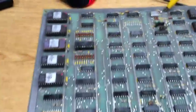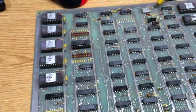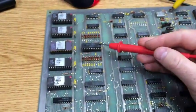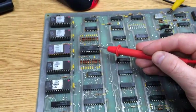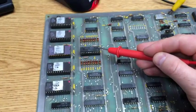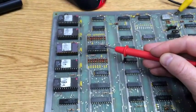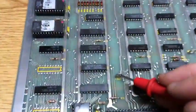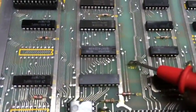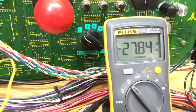Now there's one more voltage that you should look at. The other voltages will stop the game from running in various respects, but once you've got the game running, you want to make sure that your high score save chip and your bookkeeping totals are all retained, and this is on your EEPROM. Now this little thing runs on a funky minus 28 volts, so you need to make sure this voltage is present too, and they've actually provided a handy test point here. It actually is marked minus 28 volts, and you can see I've got minus 27.84, which is absolutely fine.